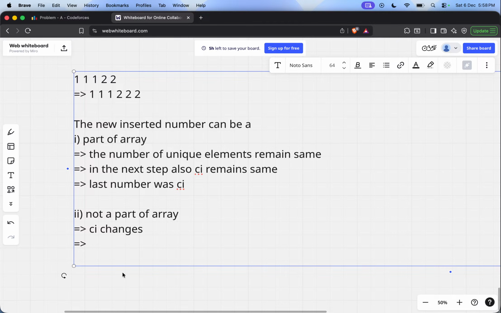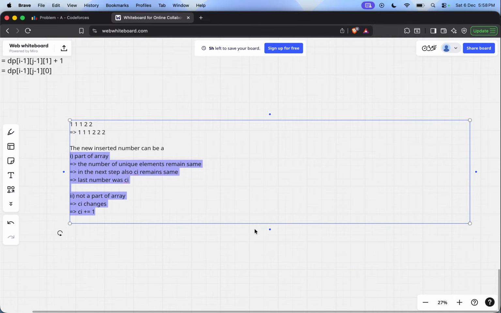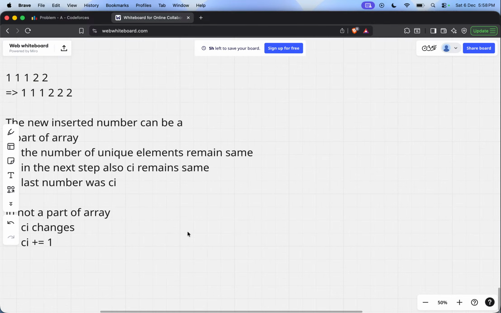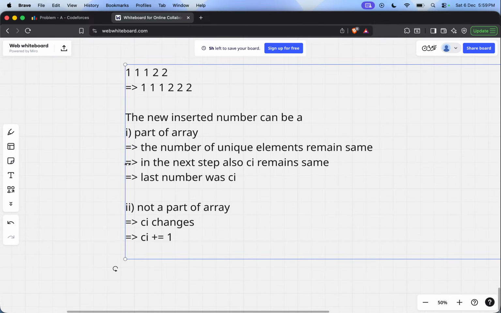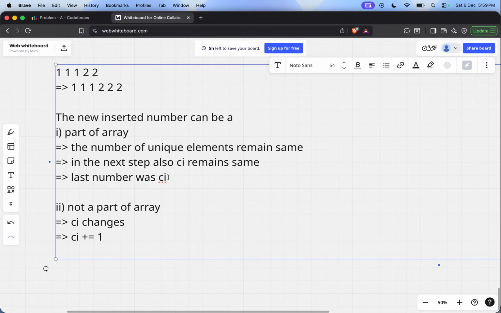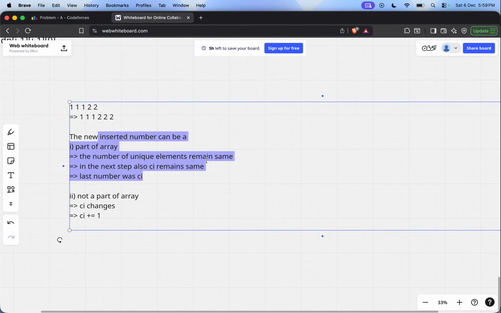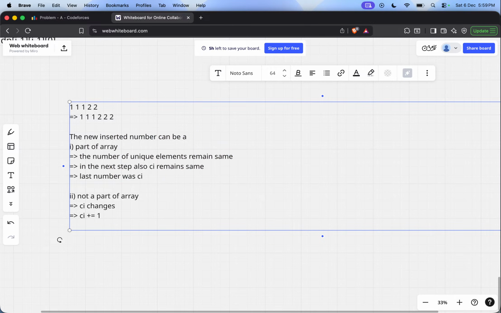And how does Ci change? Ci plus equal to 1. So, what is the upper bound on the number of operations that we need to do so that the first case, that is, the value of Ci being a part of the array, is reached?